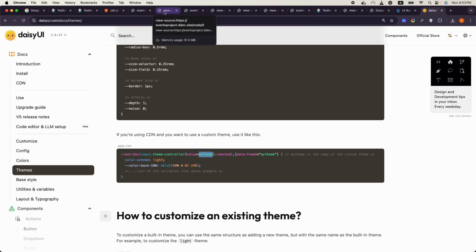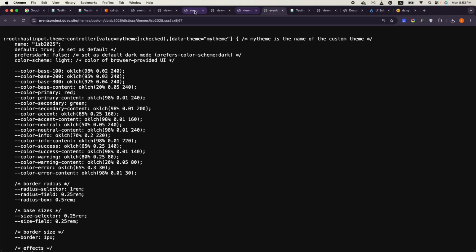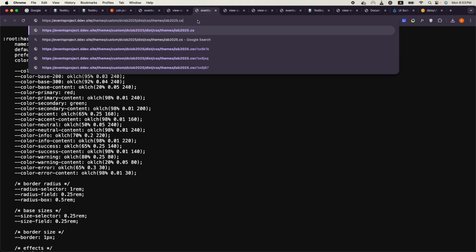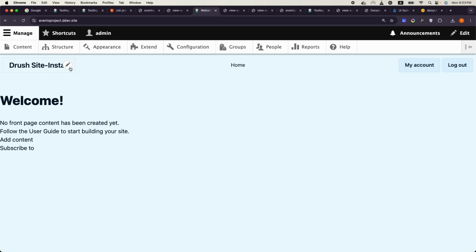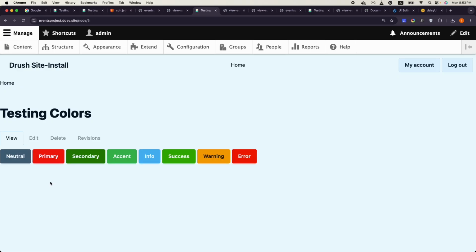Yes, it has taken effect. And if I go to custom testing buttons, you can see now this button is red and this one is green.